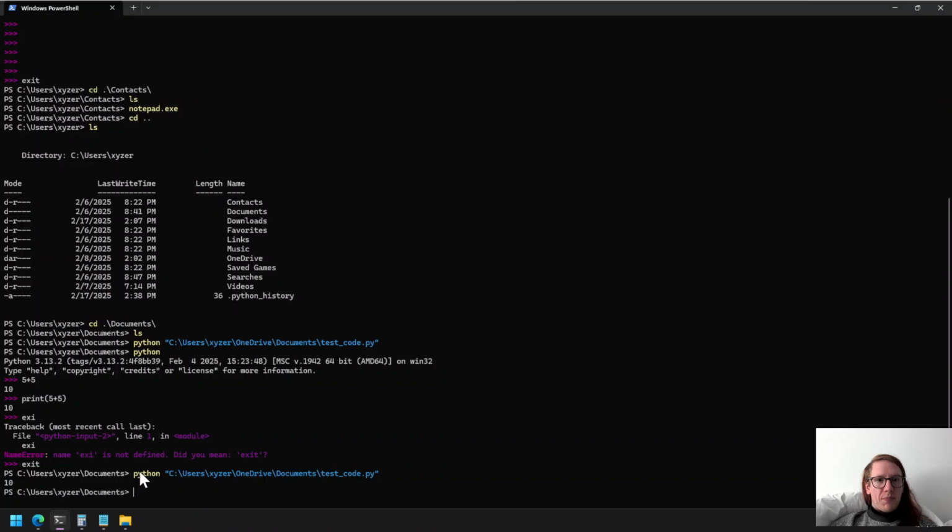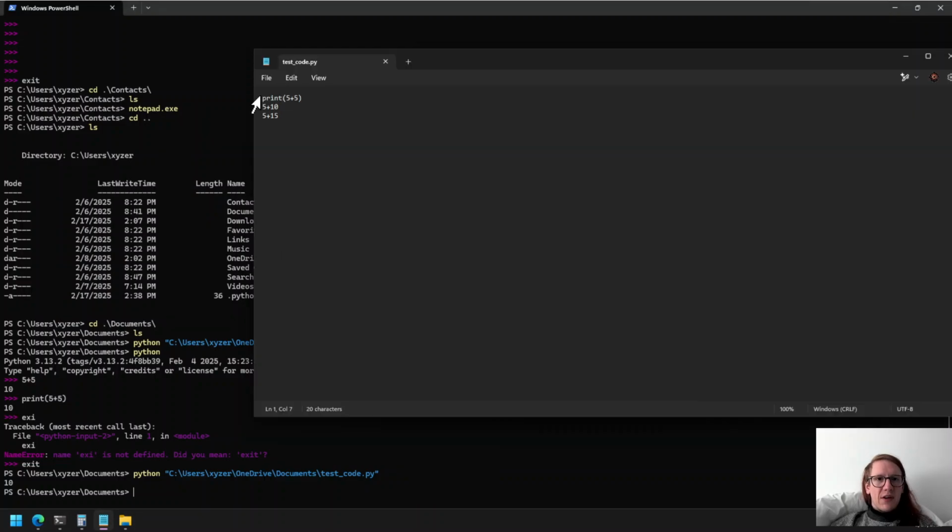We've told Python that we have some text file here, a Python file, that it needs to read in as code, interpret, and convert to something that the computer can do. And what did it find after it converted? It found that it needed to print the value of 5 plus 5 and then do these other two calculations, but we didn't ask it to print them, so it did them and didn't tell us what happened.